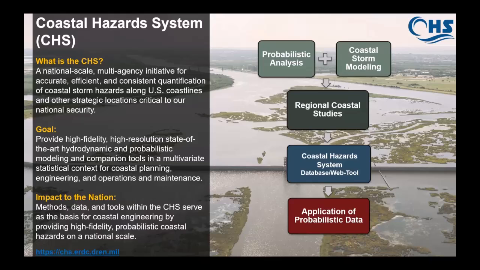So since I mentioned the coastal hazard system, I'm sure most of you in this call are aware of what it is, but just to give a broad overview for those who are not familiar, the coastal hazard system is a national scale multi-agency initiative for accurate and efficient and consistent quantification of coastal hazards along the U.S. coastlines.